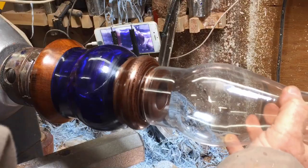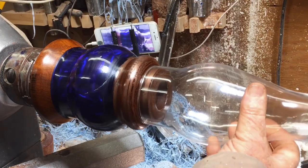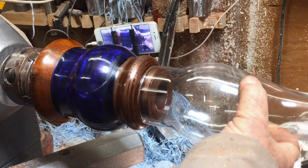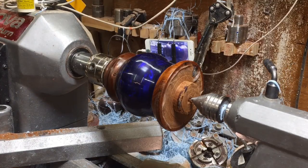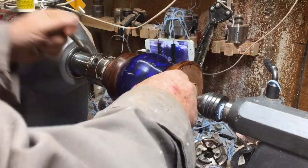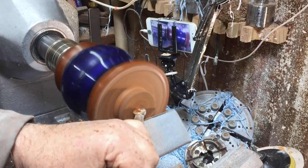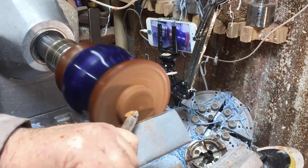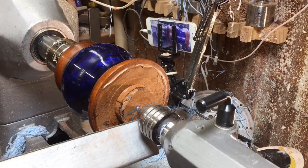Unfortunately, in certain angles you can still see the crack — could not eliminate it. What I'm going to do is put another layer of resin on top of it and see what will happen. I'll do it a little bit later, I'll play with it and let you know the final solution. Removing the tenon from the back, using the inside on the other side of the candles to hold it, and just finding a new center so it will not wobble.